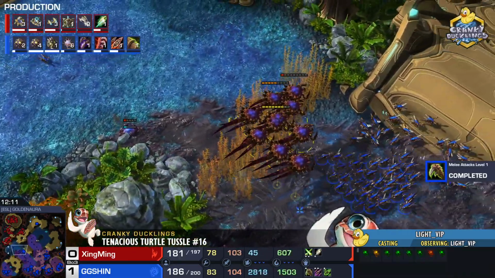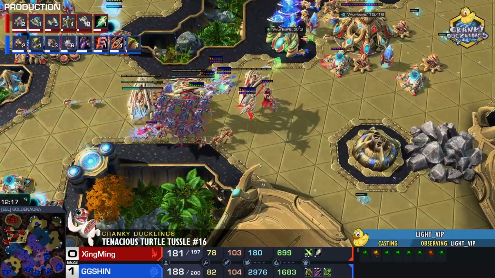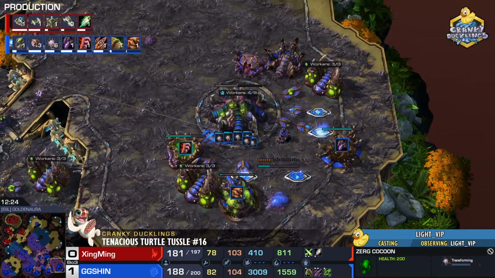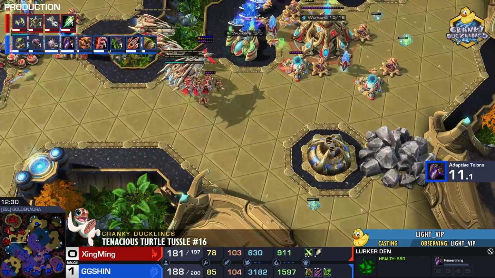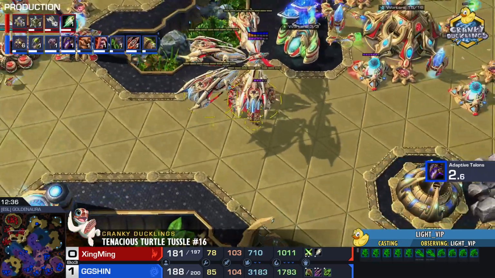Shin, he backs off, he rotates. Now, the carrier count is getting higher, true. Unfortunately, the economy is still lackluster for XingMing. We do have 6 more Corruptors on the way, getting into every other tech structure, of course. Upgrades for the Lurkers, upgrades for Ultras. Ultras would be ideal in this kind of scenario, to deal with the ground-based army, to deal with the High Templar.